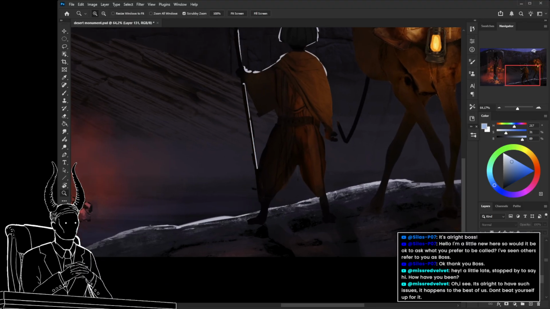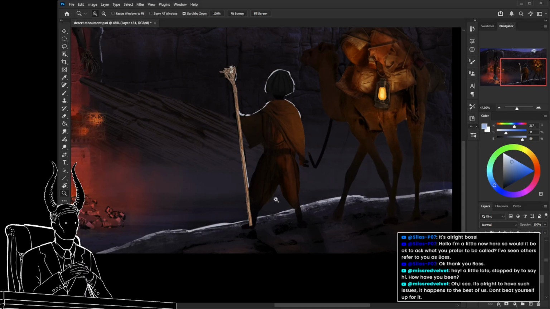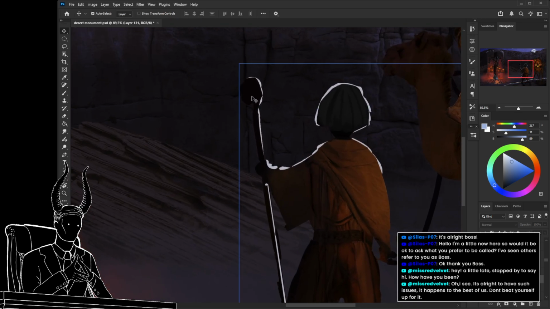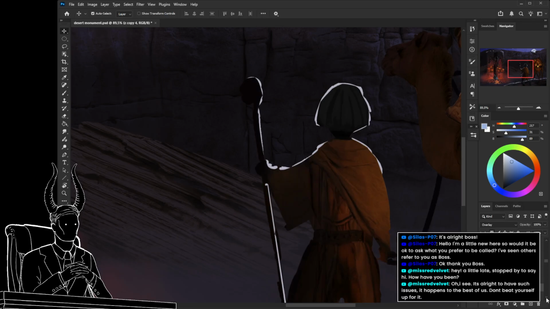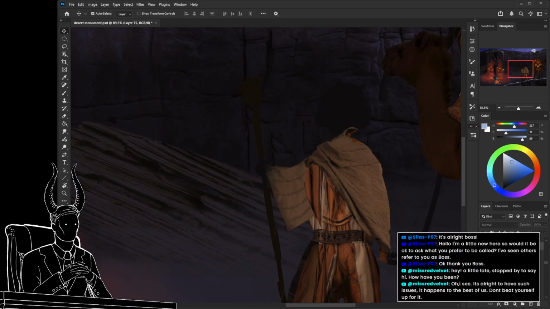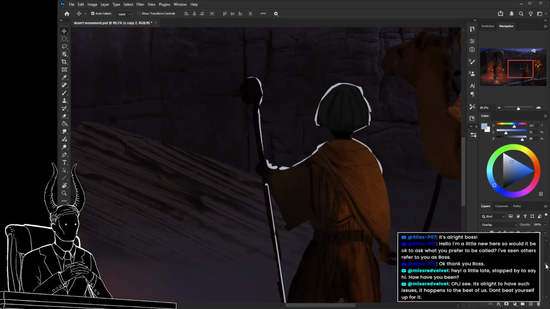Okay. Let's remove this section. And I would say let's remove this section too. Moment. Okay.